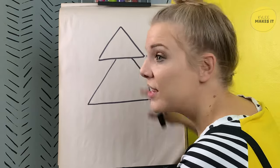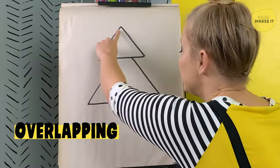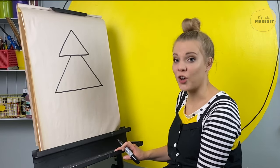I didn't draw the top corner. This helps the shape look like they're overlapping. Like this shape looks like it's on top of this shape. Let's do it again, this time with a big triangle.